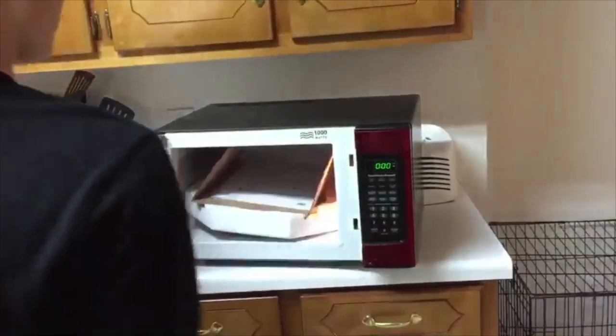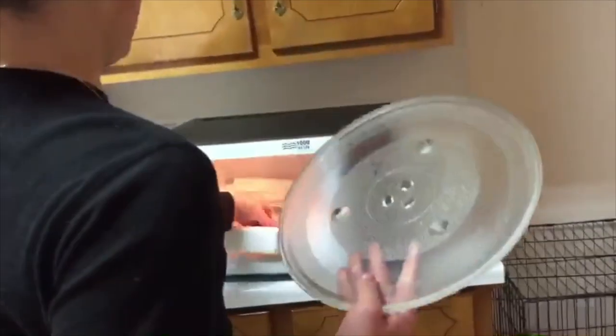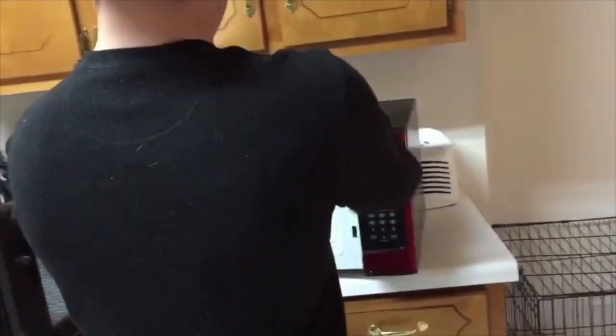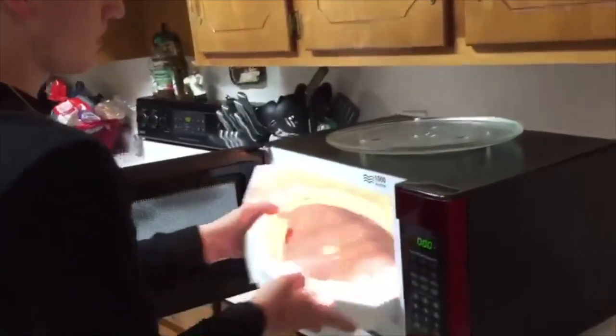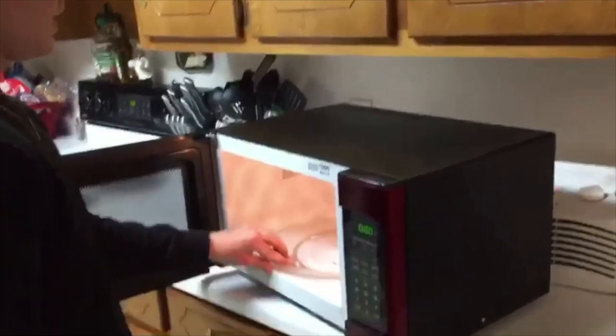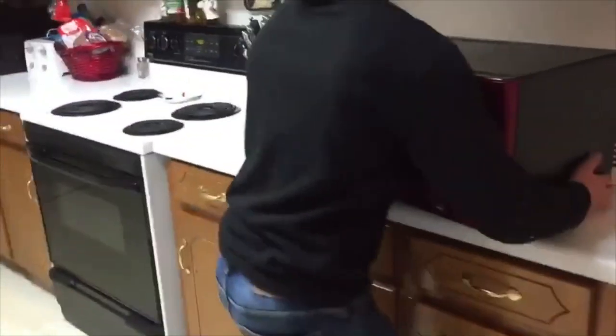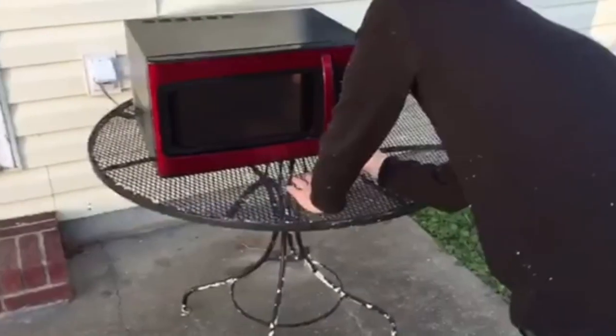Obviously. Alright, so we got... hold on. Is that a manual? Alright, so. Thrift store microwave, that thing seems to. You don't have to punch everything. I had to get it out. Mr. Punchy. It's all greasy. Greasy? Really? Alright, to the backyard. Wait.